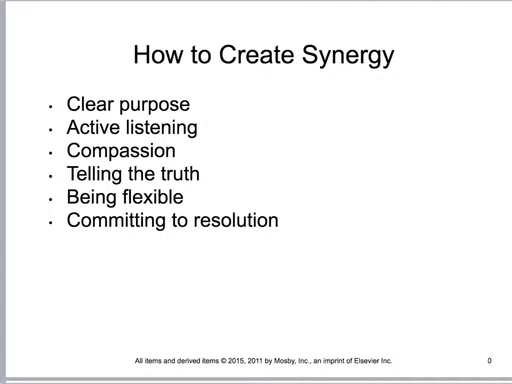You want to make sure that there's a clear purpose to this team. Everyone's using good active listening. They're being compassionate to others' ideas and telling the truth, not going and talking negatively behind someone's back or to a group, and then you create that negative atmosphere. So tell the truth and be very flexible. Everyone's different, and we have to learn not to be our type A personalities where it's my way or nobody else's way. We have to give and take, and so we become very flexible in our working environment.